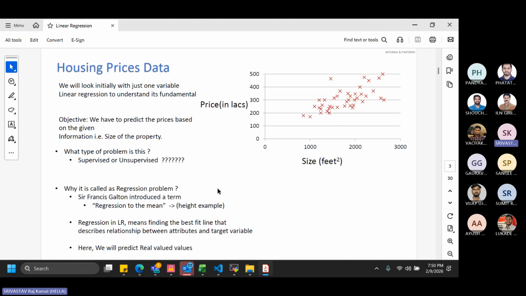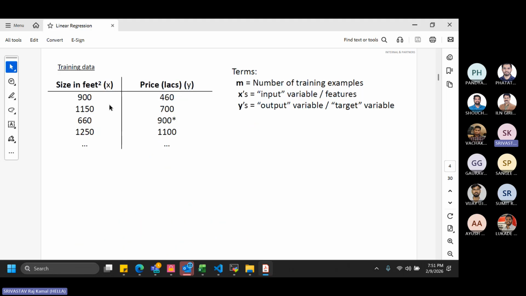Okay. Now we understand that we want to predict some real valued values or continuous data. Looking at this data, there could be n number of linear regression models you can build, by which I mean n number of linear lines. This is how your data looks like in Excel. Sometimes you get data from some source, and they provide structured data in Excel format. There would be size, etc., columns, and then price.